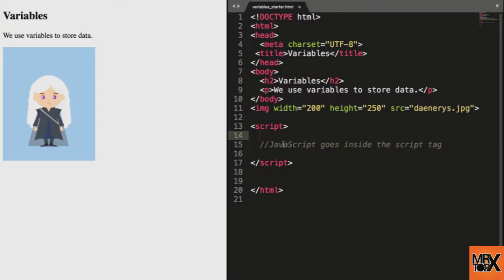And if you're wondering what these slashes are and why this is a color of gray here, these slashes signify a comment in your code. You might be writing code at some point and you want to leave a note to yourself or to another developer. That is all these two slashes are. The browser ignores this comment, so once you write those two slashes, your browser will completely ignore this.